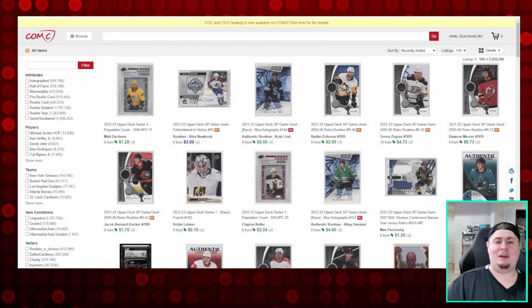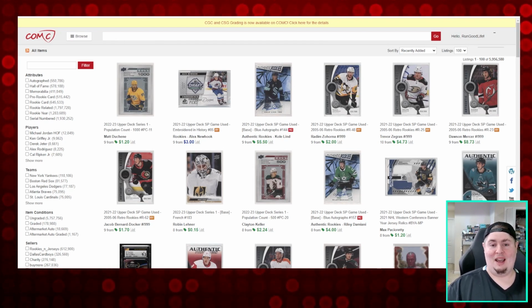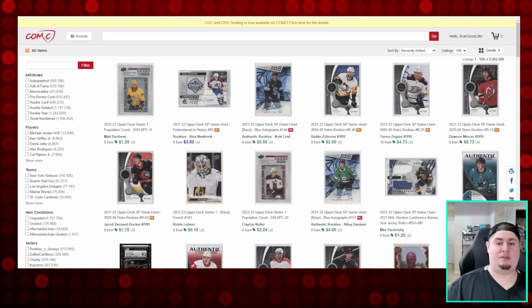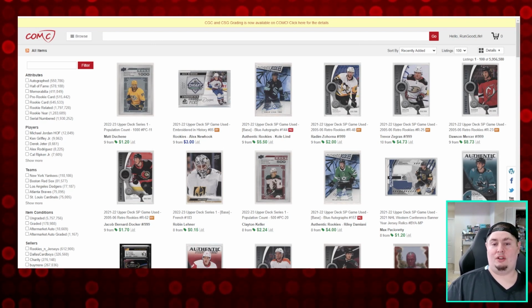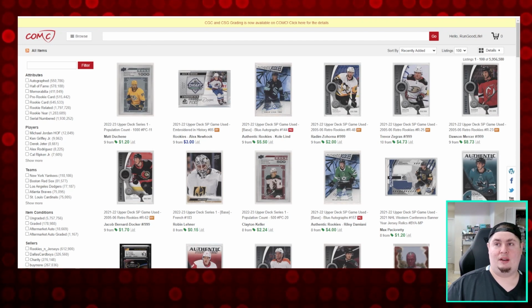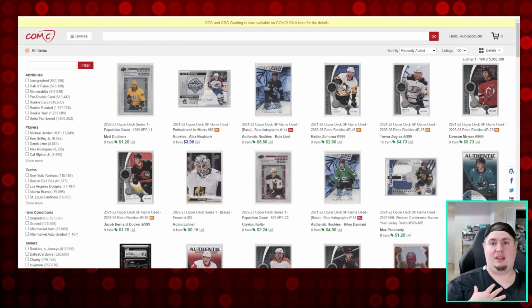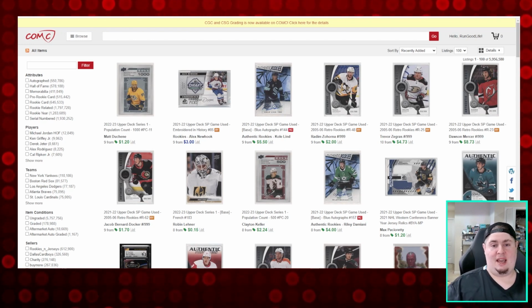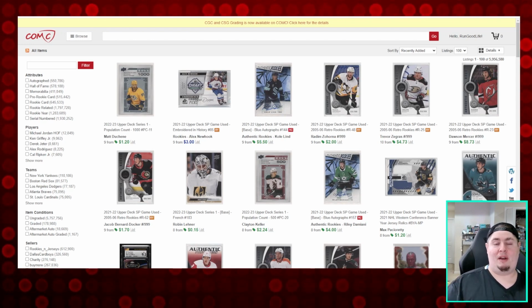We had some questions about card submission coming up next, and DJ asked, how does the condition of the card factor into the pricing? Do you just price it higher if you have a card that looks gem mint? Personally, when I'm sending in cards to COMC, I don't care. If they're raw cards, if they don't get hit with an EX to near mint tag or worse, I don't care. I just price it with everybody else.